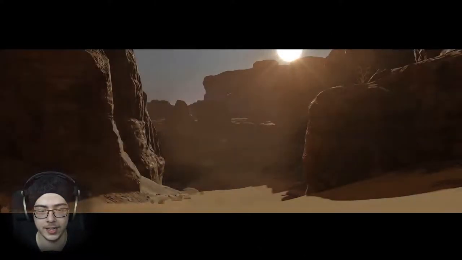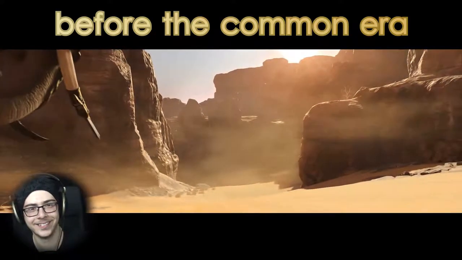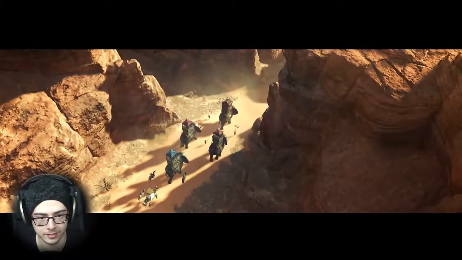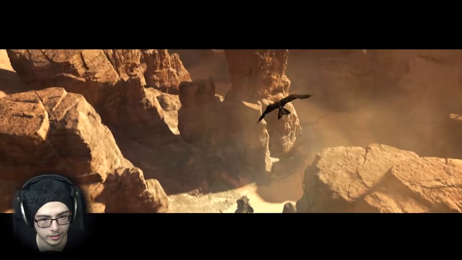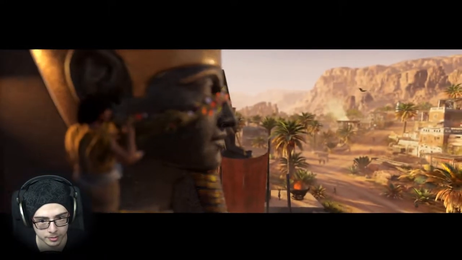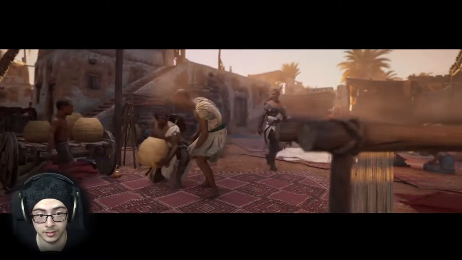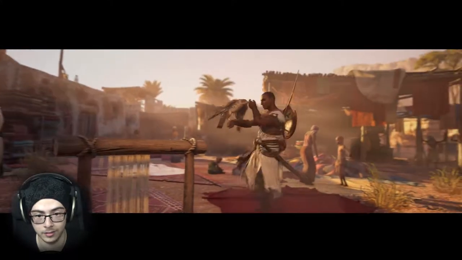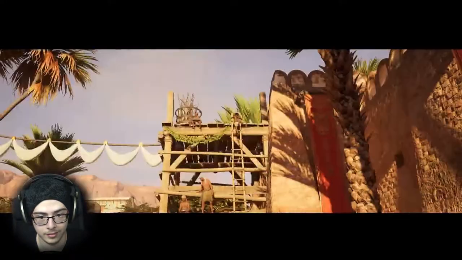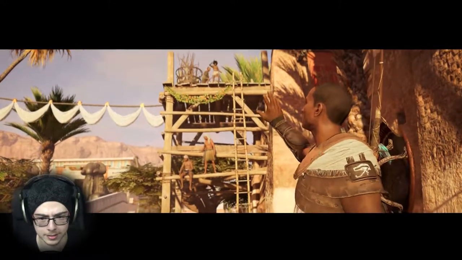What was this? 49 BCE. What does BCE stand for? I see some tearing. Is that tearing that I see? That looks bad from afar. I'm definitely seeing some tearing. If this is the engine, then it's really disappointing. Also, that is a huge letterbox. Is it our boy Bayek? Sure is. Okay, anti-aliasing needs a lot of work, because this looks bad.